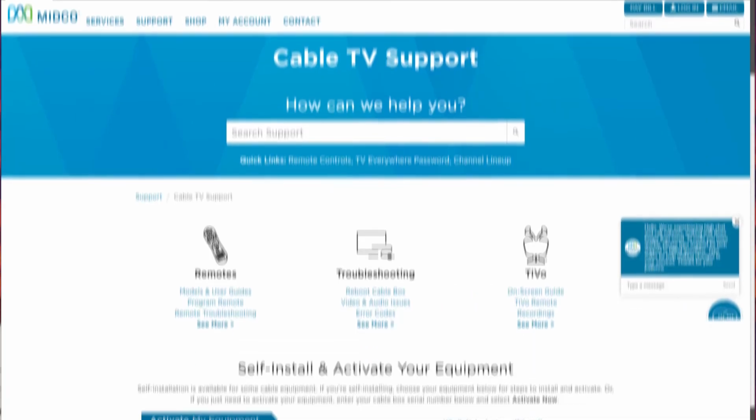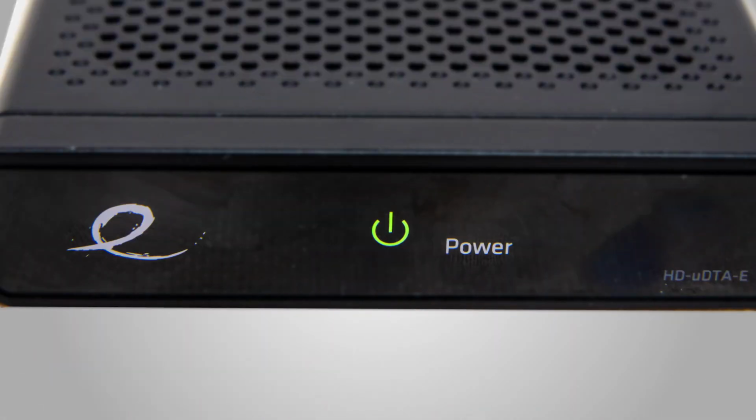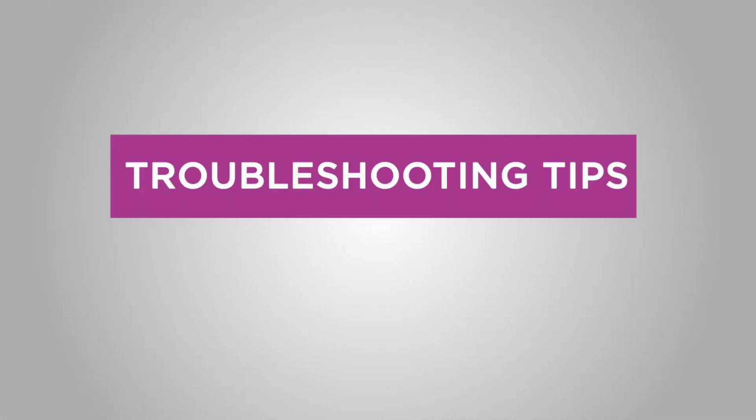midco.com/cabletv-support. Under Activate Your Equipment, enter the serial number for your digital adapter and select Activate Now. You'll know your digital adapter is activated when the light on the front of the box is lit solid and no longer blinking. If you're having trouble, here's some things to try.